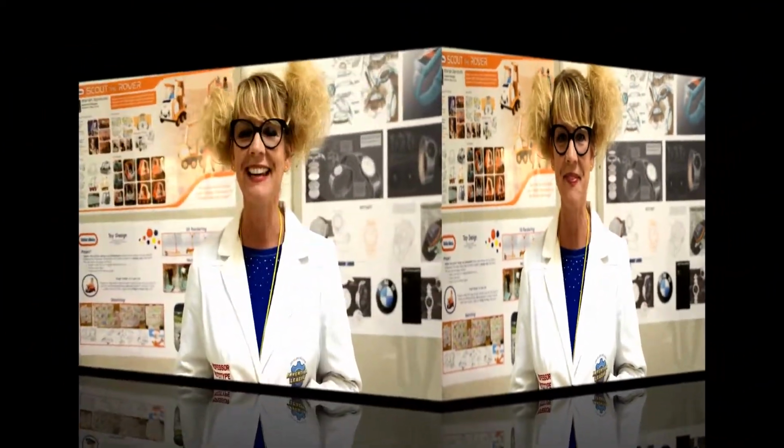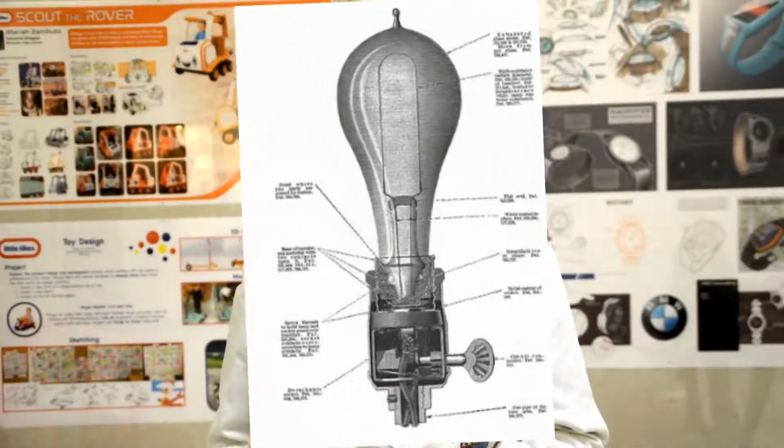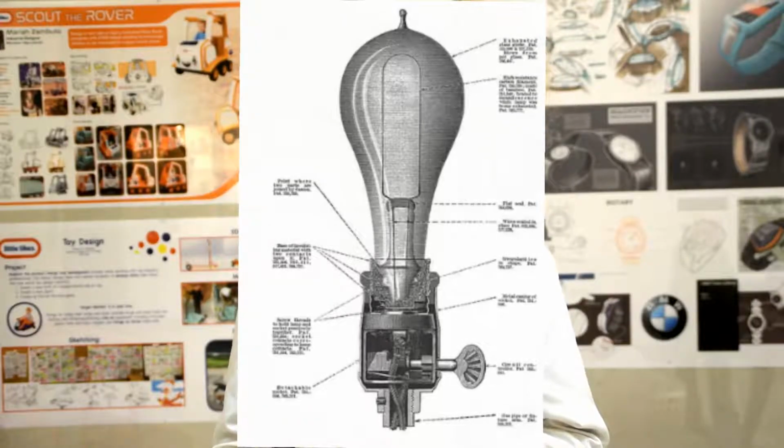Most often, your prototype will not be perfect at first, and that's okay, because imperfections give you the opportunity to make improvements. Inventor Thomas Edison invented the commercially practical incandescent light bulb in 1879. It took him more than 1,000 tries to arrive at an operational model. Inventing is hard work, and inventors are determined and persevere through challenges and setbacks. Inventors keep trying while building their prototypes and always keep a record of how testing goes, their challenges, and the changes they make to prototypes.